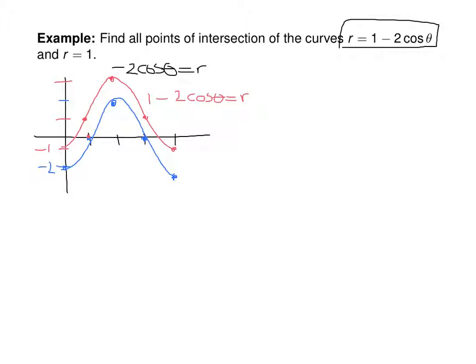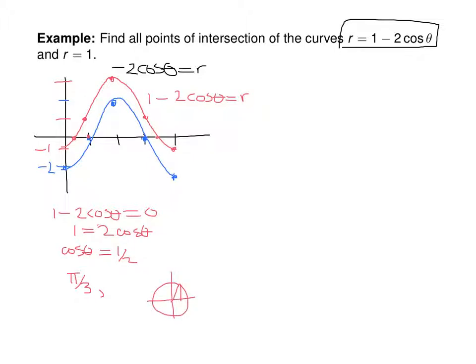And let's figure out where these zeros are, because those are possibly going to be important. So 1 minus 2 cosine of theta equals 0, when 1 equals 2 cosine of theta, or when cosine of theta is a half. And now cosine is 1/2 at, I guess that's pi over 3. So I was thinking about my unit circle. 1/2 at pi over 3, and I guess that's 5 pi over 3.